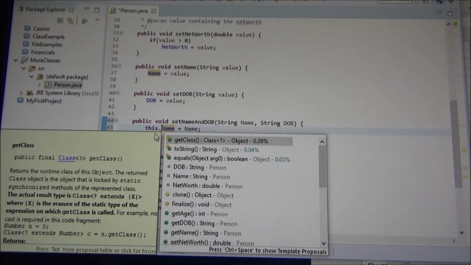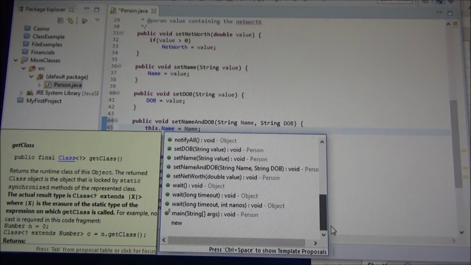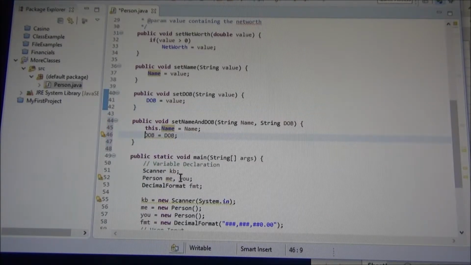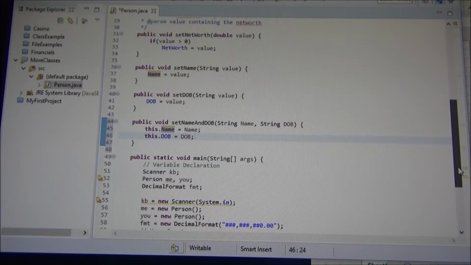And notice when I do this dot, anything that's inside this class shows up. And notice that now this is brown, this is brown, this is blue. So now when you use the keyword this, it is going to refer to the current instance.